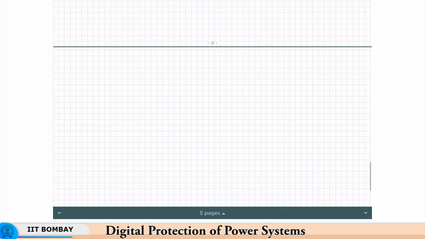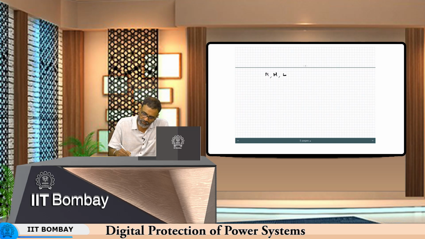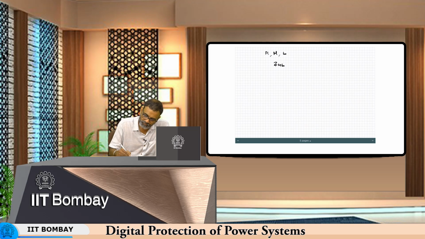Now, we will have a quick look at 3 winding transformers. Now, in a 3 winding transformer, there are 3 windings: the high voltage, the medium voltage and the low voltage winding. And depending on the type of connection, the sequence component also will change. The thing to remember here is that usually you will be given the impedances not as ZH, ZM, ZL, which you will need for the sequence component modeling, but you will be given them as ZHM, ZHL and ZML.